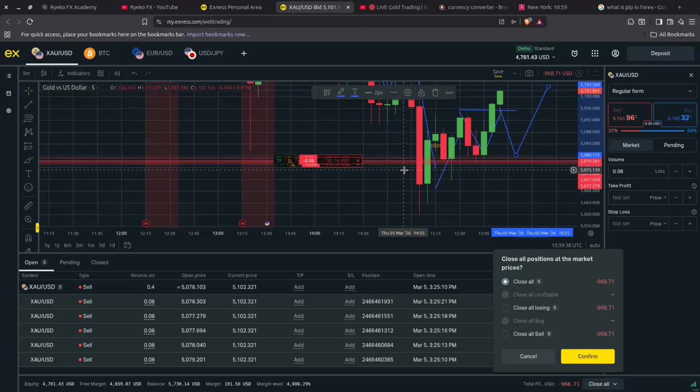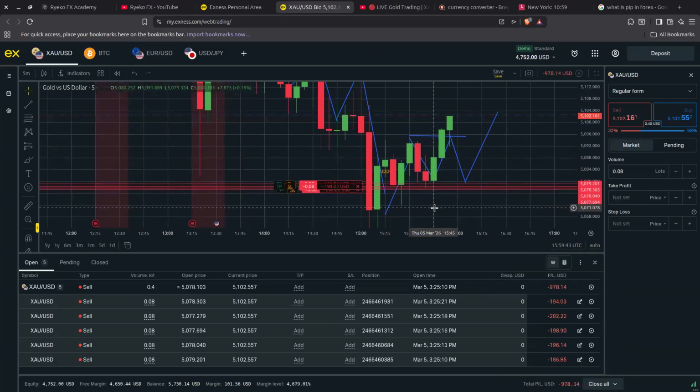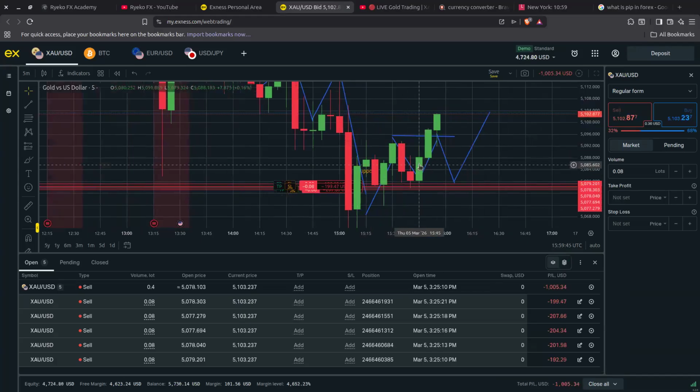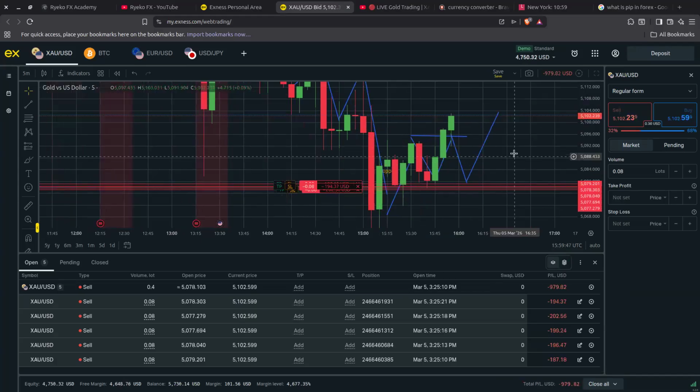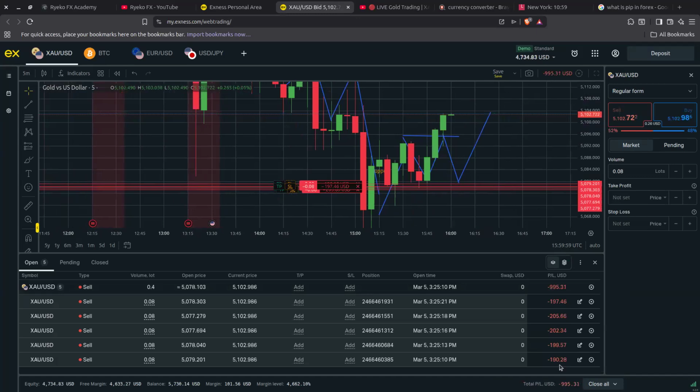Probably this could be the time the sellers and the buyers are pushing the market to go up. And if it goes up, there's this strong wick. We are in trouble, brother. We're almost hitting 1,000. It's going up. This is crazy, man. Close going up. The market has turned against us, brother.